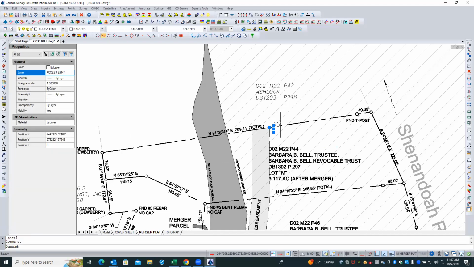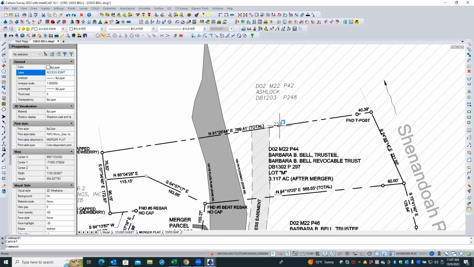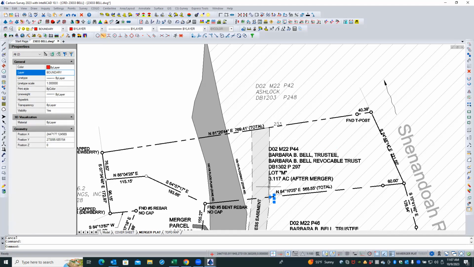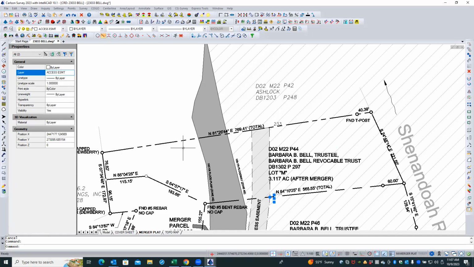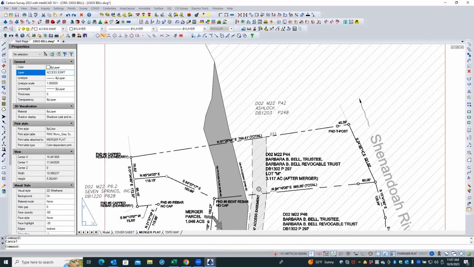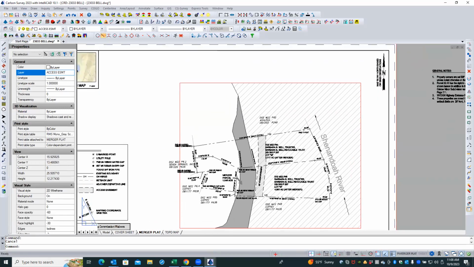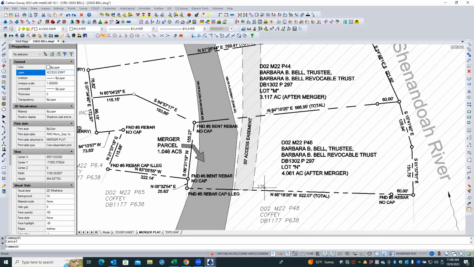So what you want to do is, actually, that should be on access easement. That point is on the wrong layer. Select the point and just change it, and leave it set to all two like you've got up there, and then change that. Perfect. And do the same thing for 233 if you haven't already. I did it for 233, and then I've got to do it for 235. Okay.